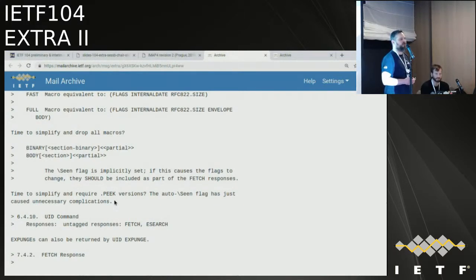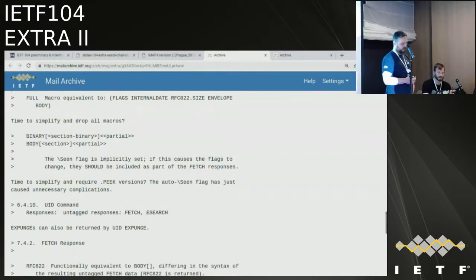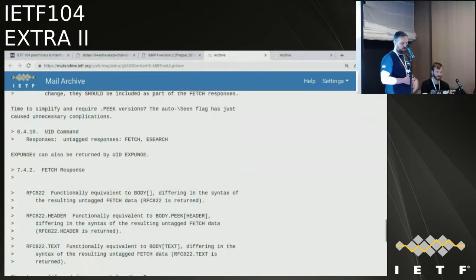Yeah, if you are writing the client like this, I assume users will start screaming at you very soon. Right. So some kind of text like that that says .peek is a good idea for these situations. Sounds good. Next one, yes. This is a mistake, will be fixed. Yep.